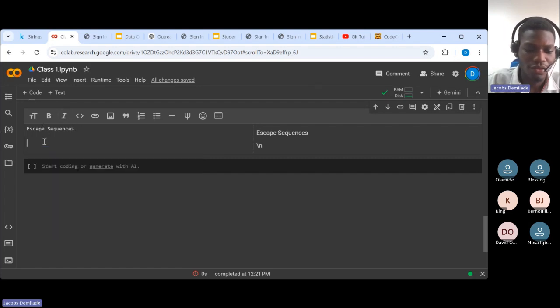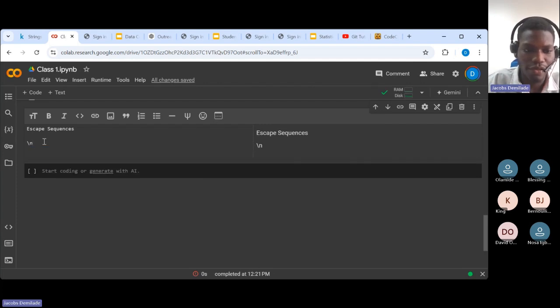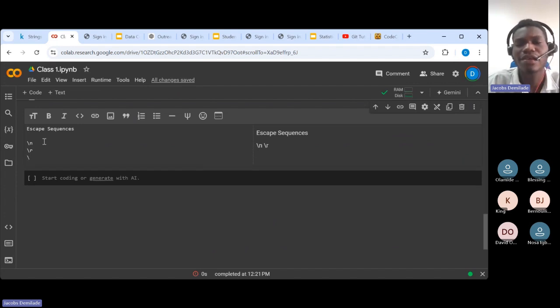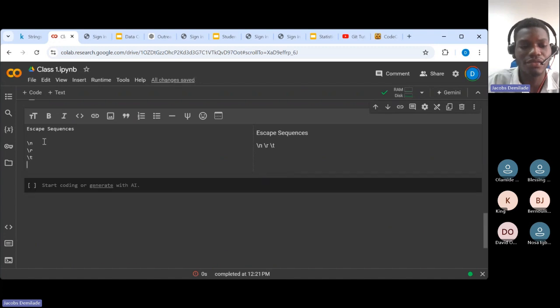We have backslash R, I think that's carriage return. We have backslash T, that is tab. Down we have... Am I thinking there's one very important one I'm forgetting right now? And R T.